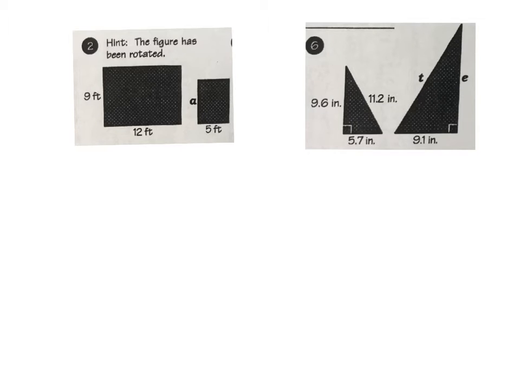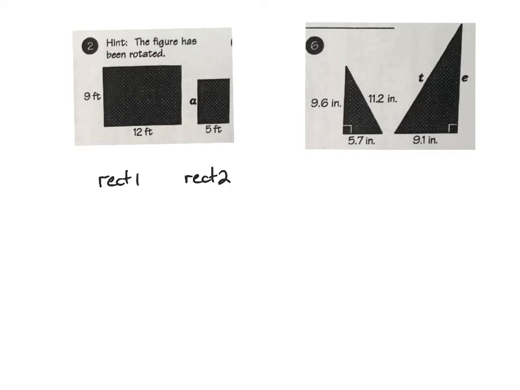In these two sample problems, we're finding side lengths of similar figures, or missing side lengths of similar figures. In order to do that, you need to understand that side lengths are proportional to each other in similar figures. So just like the problems we've been setting up for the past couple of days, we're going to set proportions to figure this out. So we're comparing rectangle 1 to rectangle 2.